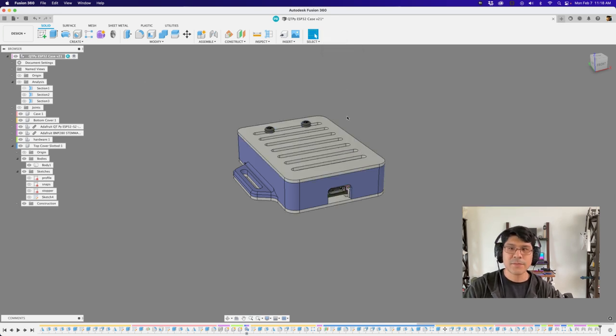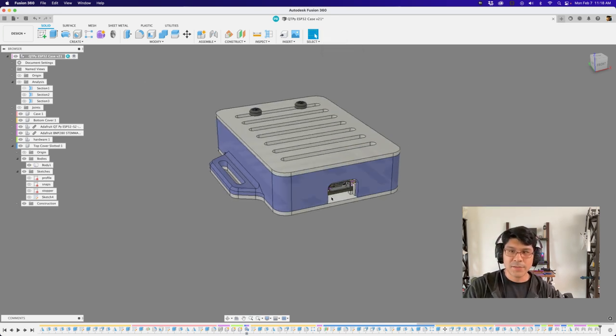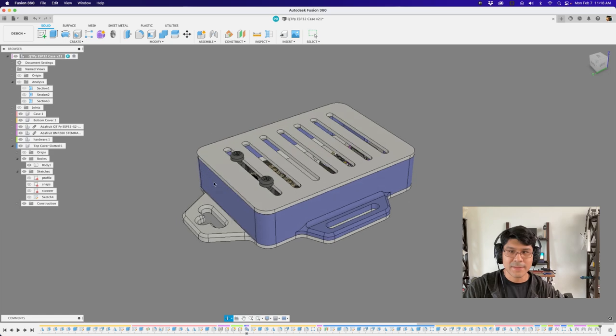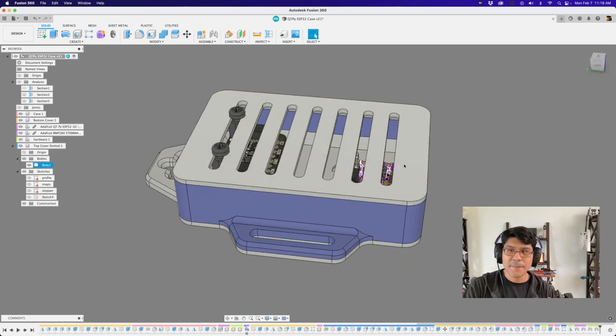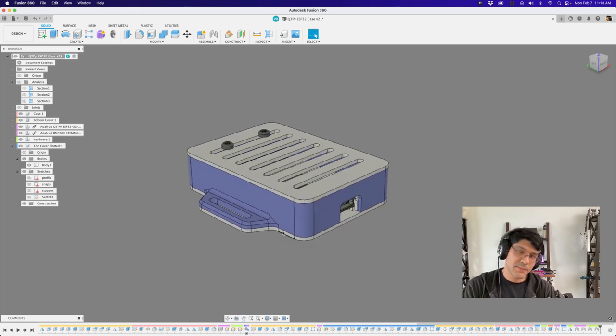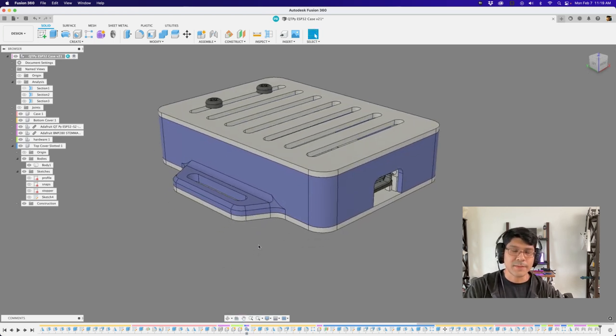I like making it so you can break things open — if you ever need to add more things, you don't have to reprint the whole case because the pieces are separate. So I really recommend making your case modular for the top and bottom with just a frame. You can also make them in different colors, or if you have multiple printers, you can have all three printing at the same time.